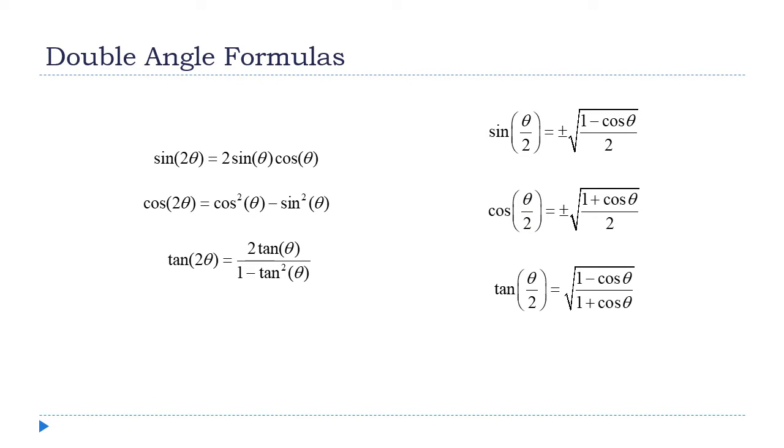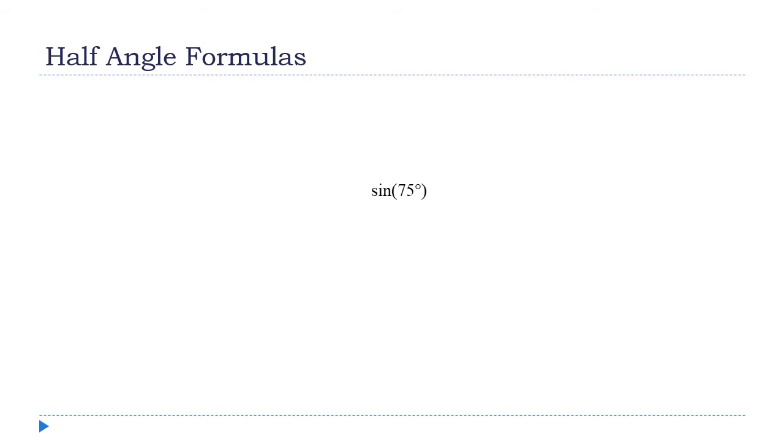So let's see how we can use some of these new formulas. First, I've summarized them here. These are our double angle formulas and our half angle formulas. And we're going to do the same kind of things we did here with the sum and difference formulas. We're going to find the exact values of angles that we didn't already know just from looking at special triangles and a unit circle. So how about this thing?